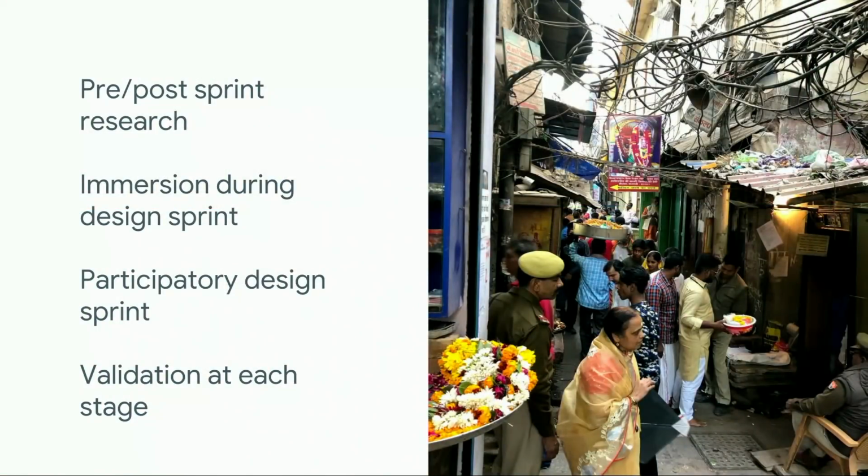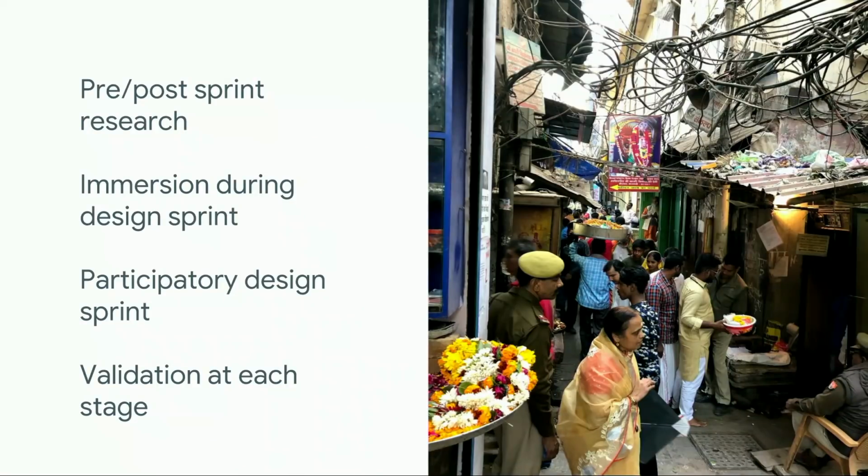And then last, instead of saving validation for the last stage, incorporate validation at every stage of the sprint. Make sure that you check in with your users at the end of each day so that you know you're on the right path. So to give you an understanding of how all of this works in practice, we're going to walk through two case studies of successful sprints that both Burgan and I have run. So first, I'm going to hand it off to Burgan to talk about a really interesting sprint she ran in Kenya.